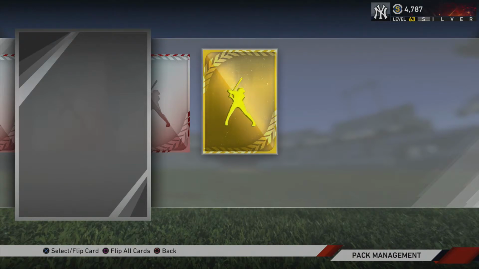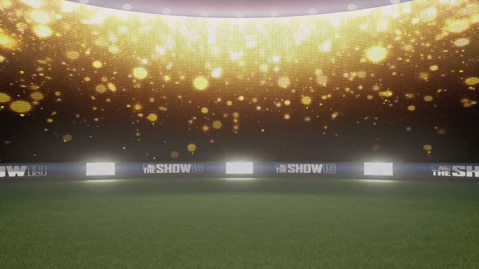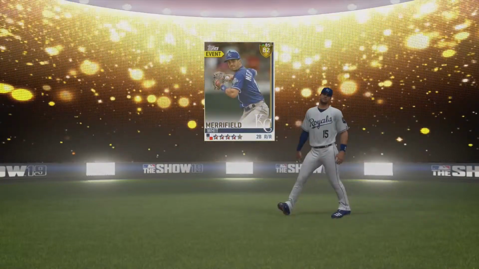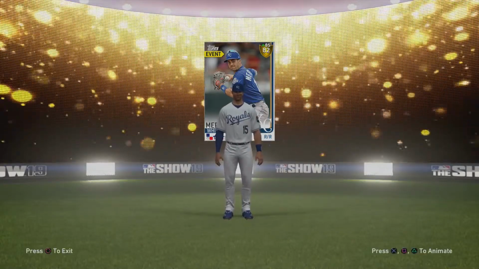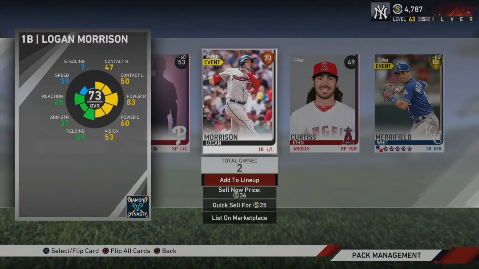And we get a gold. All right. Let's see who it is. I'll take Vlad. I'll take Acuna. I'll take any of those big guys. And it is Whit Merrifield. Good contact guy. Decent speed, good fielding. Could be somebody decent, I guess. Oh yeah, haven't flipped. But yeah.